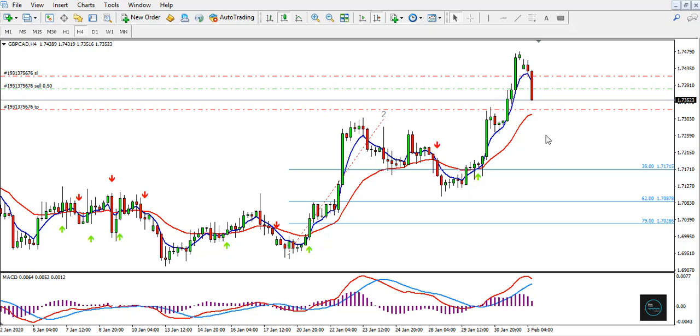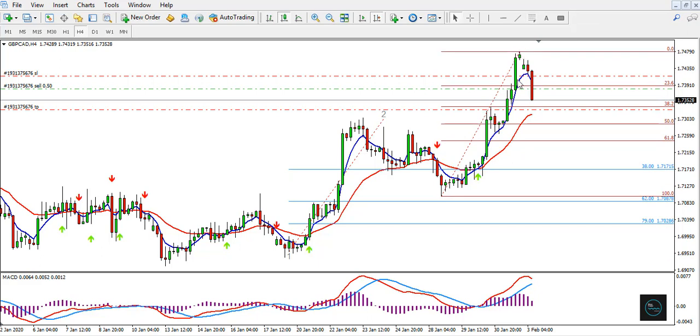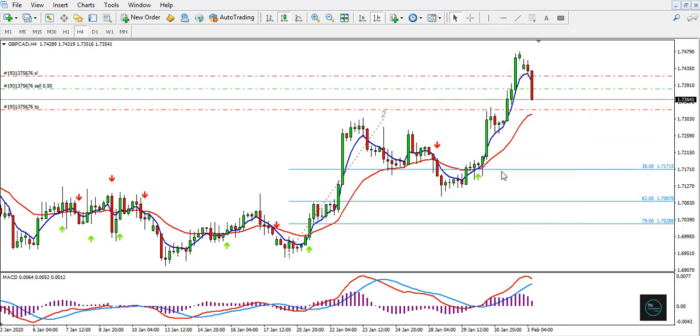Once you are trading now, the possibility that this move could actually come as low as say the 62% retracement of this move, which is in this region, that is there, but you don't need to be greedy, since you know that the overall trend is up, okay? And if you see an opportunity to get a counter trend, even if it is 15 pips, 10 pips, 11 pips that you make, be happy with that, because you know that you still stand to make way more pips when the market reverses in your favor.